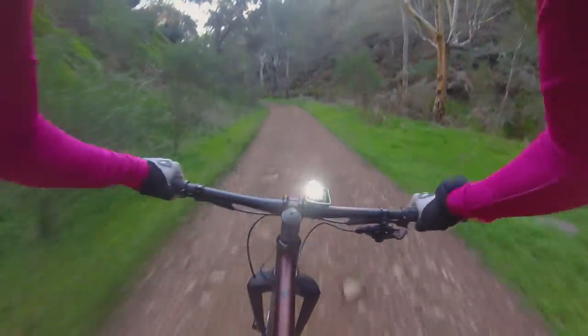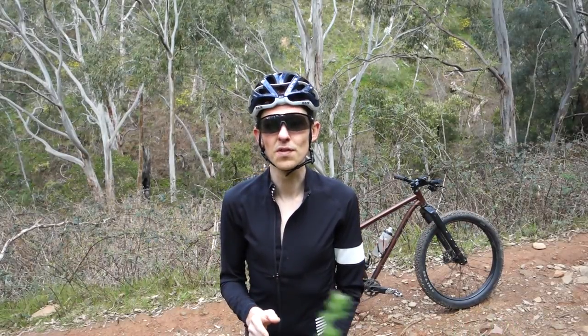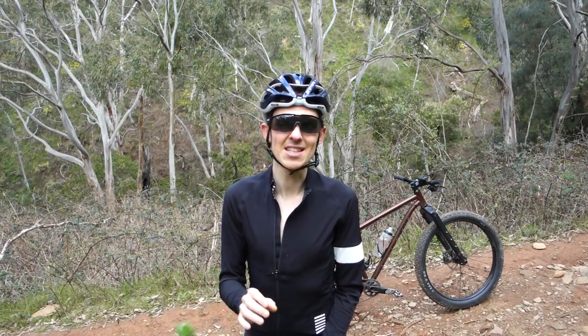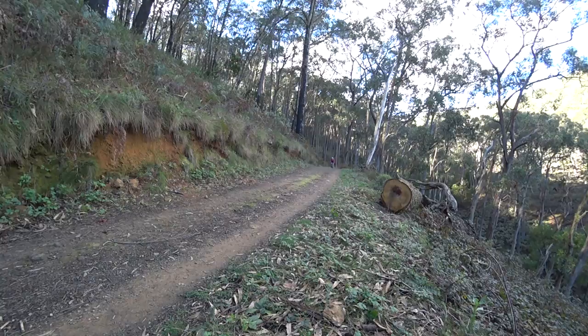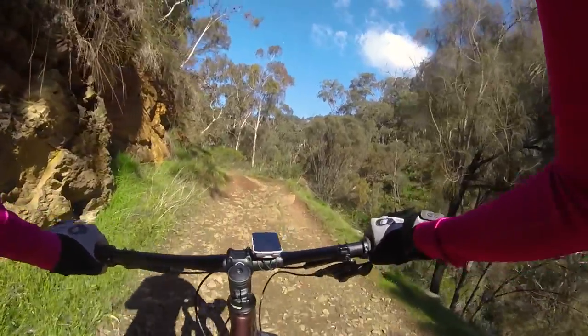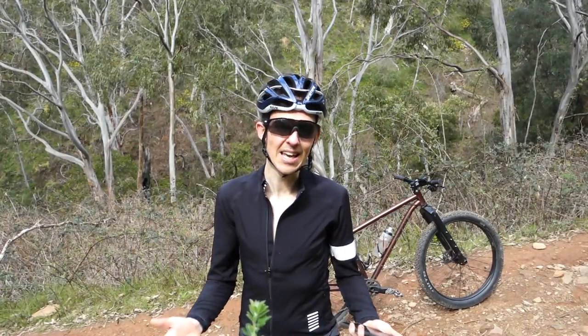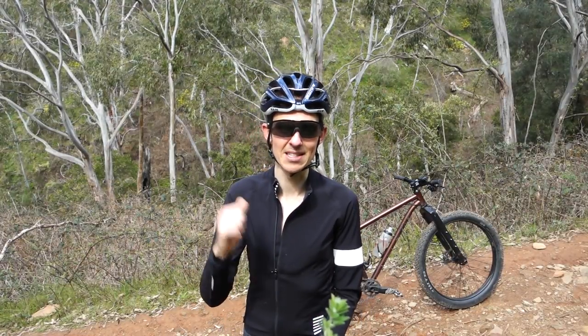The tires are a really interesting choice — they are definitely more for the adventure, gravel, and bikepacking application than traditional mountain biking. The reason is that they can roll very, very quickly; the tread pattern with the strip running right down the middle means it just rumbles over the top of everything and gets up to speed seriously quickly. Friends who've ridden it have been shocked at how fast this thing moves. The trade-off is grip — the tires don't bite that deeply, so if you're out doing proper mountain biking it gets rowdy at the back end. An understandable compromise given what this bike is made for.